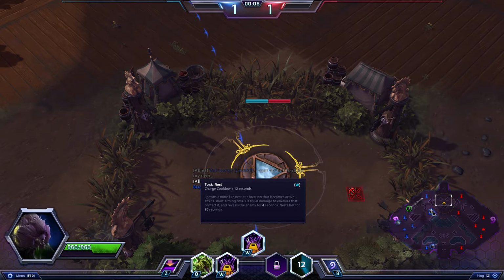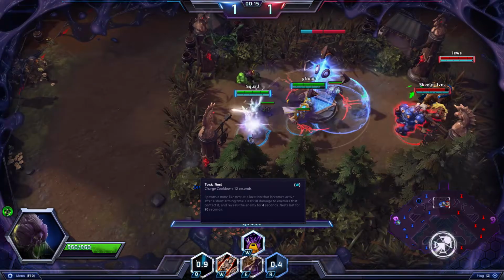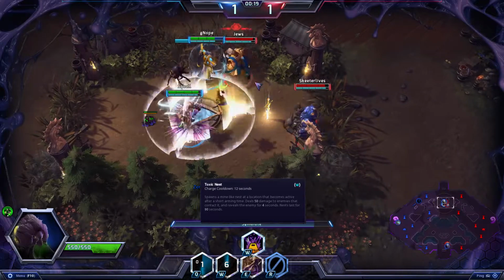So you got to be mindful about how you place it, especially if somebody's running away. It does take a little bit of time to arm, so it's not an instantaneous damage. And that's really the only ability that you're going to be casting as Abathur.